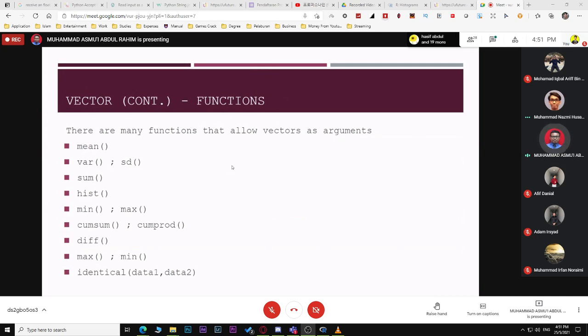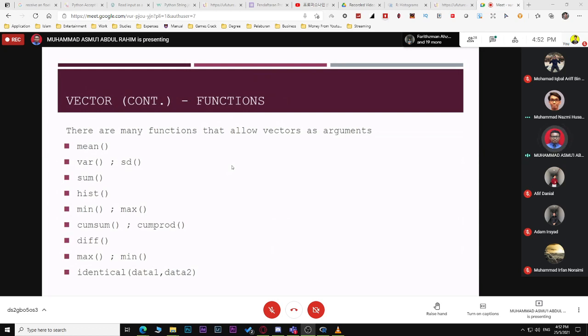These are examples. Both Sir Fikri and I have a statistics background. We are statistics lecturers, so we use a lot of statistical functions. As an example, mean is to find the average. For example, we want to find the average of object X, so we use mean X. VAR is variance. SD is standard deviation.